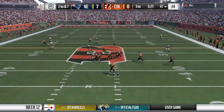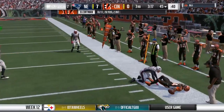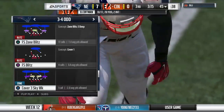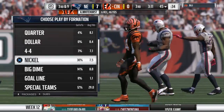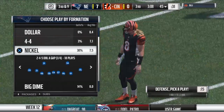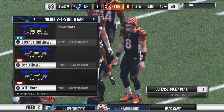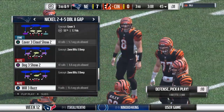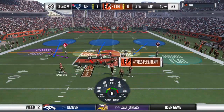Back to throw. Out to the flat. That's complete to his running back. It's a loss of 2. Now 3rd down. Really good defensive effort. They were all over that little swing pass out to the right side before lost yardage. Terrific read, better execution, and done with a lot of enthusiasm, wasn't it? Absolutely. They saw it all the way, ran to the football, and caused a nice play for lost yardage.